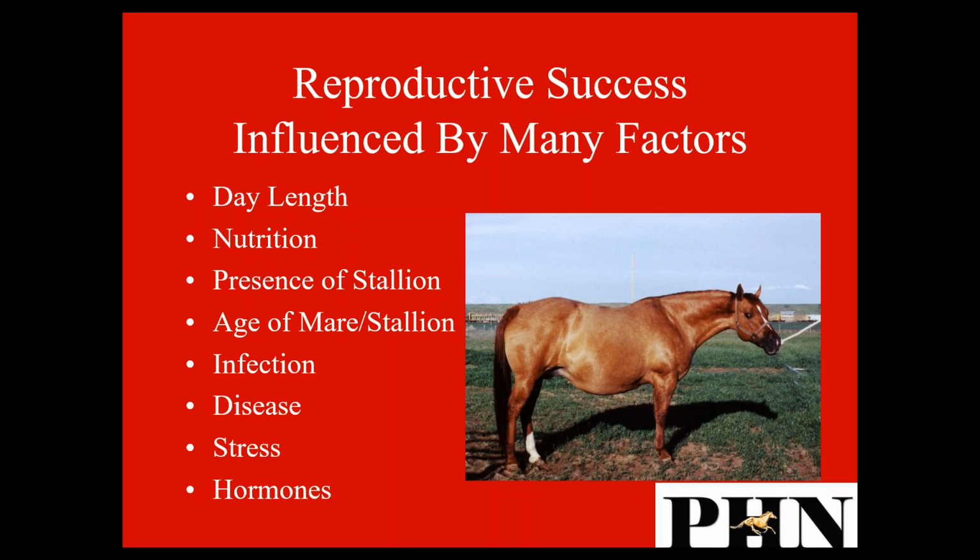One of the things that we have in some of our products is chromium. And we've talked about chromium in the DAC metabolic because it helps horses with insulin resistance, upregulate those glucose receptors. But we know that chromium will significantly decrease cortisol. Cortisol is a measure of stress. So that's one other way that we can help decrease the symptoms of stress in our horses, is adding chromium to the diet in something like the DAC metabolic.